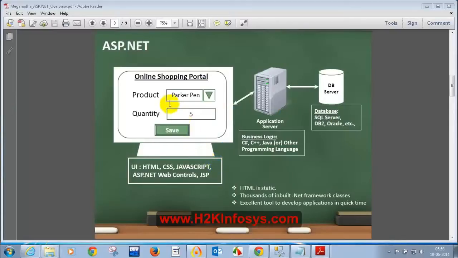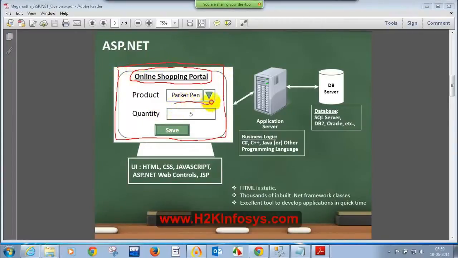Now, let's quickly summarize why we need to learn HTML. If you want to design anything on the UI, for example, an online shopping portal, whatever you're seeing in the browser, this is a drop-down list, and this is a text box, and this is a label, and this is a button.